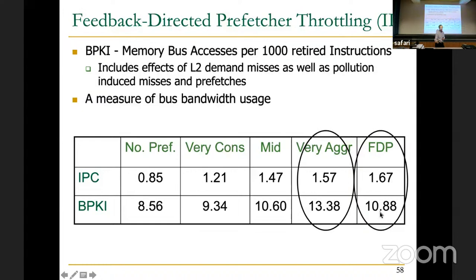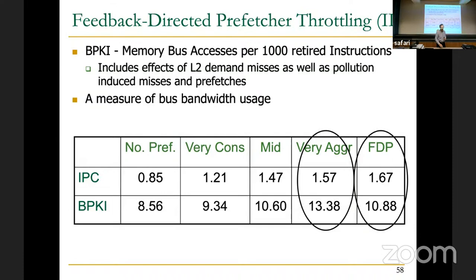So this is going to be increasingly important into the future: the amount of performance improvement you get per amount of bandwidth consumed. That's an interesting metric to optimize. And this is one of the first works that's trying to optimize those. Now we'll see later works that try to make this even better. Basically, the goal is to make the prefetcher work under all bandwidth configurations. Whether you have limited bandwidth or ample bandwidth, your prefetcher should work nicely. Why is this a problem? Again, because you may be running with other workloads in the system, right? Or you may be designing for different kinds of systems. So we will see that later on again.